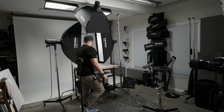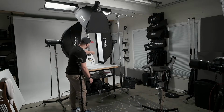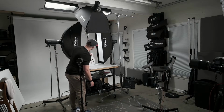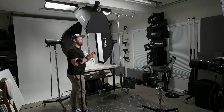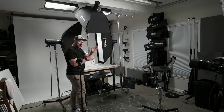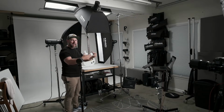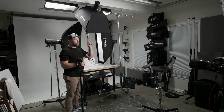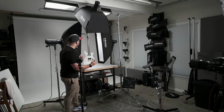The cool thing about the 1x4s is that because the light's coming out diffused, it's going to fill more of the shiny, direct reflective material of the paint on the guitar. That allows us to get the targeted reflections that a direct reflection does, but giving it to us from multiple locations. That's the cool thing about what the diffuse is doing. It's taking all that light, bouncing it in a ton of different directions, and it's coming back at the camera in a more even tone. So we're going to get some nice highlights. You're not going to see any super hard pinpoint lights coming from any particular direction. It's really a cool thing when you start to understand how reflections work.